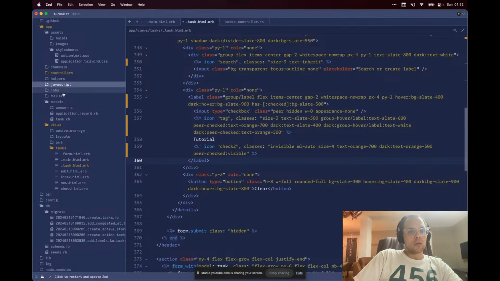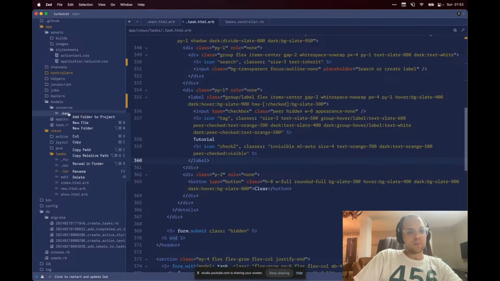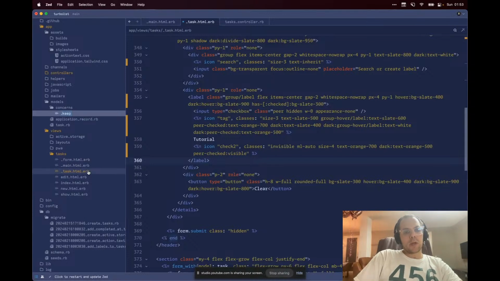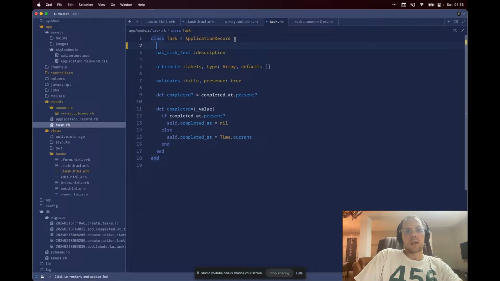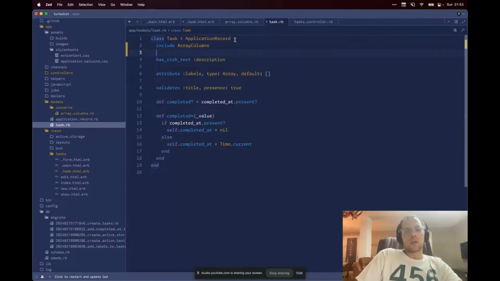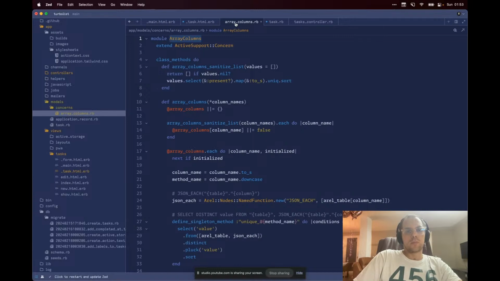I'm just going to copy and paste. So this is a model concern. I'm going to call it array columns. And then task is going to include array columns.